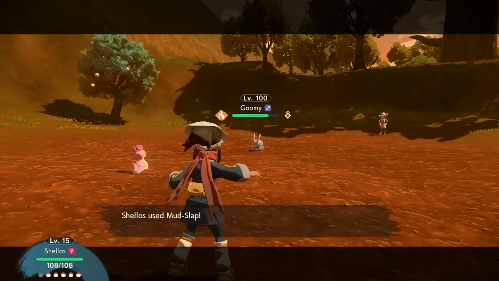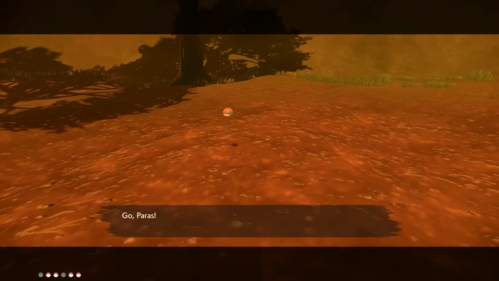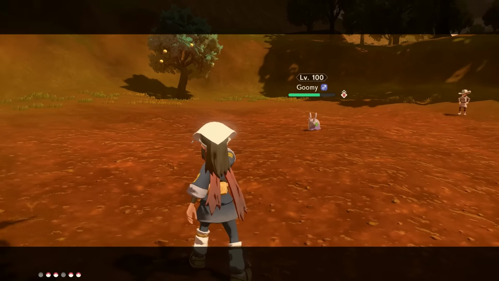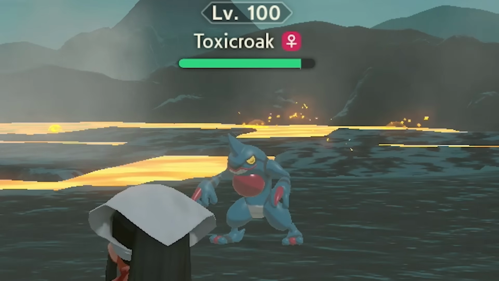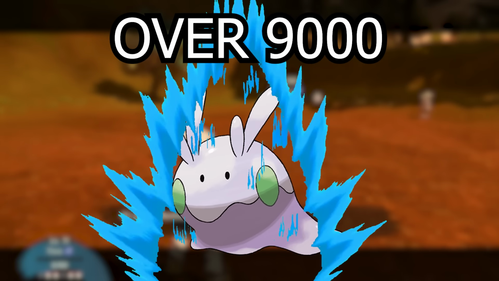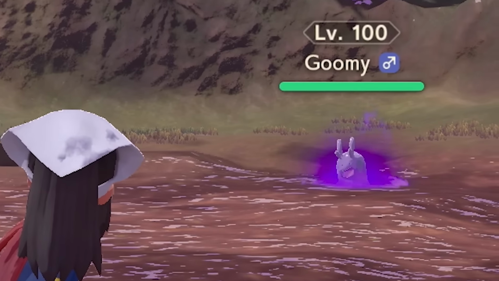All you need to know is that sometimes faster Pokemon can take multiple turns in a row, which gives us incredible results like this, where Goomy is able to one-shot our Shellos and the Paras that we send in right after it without allowing us to take a turn. Yeah, and since every Pokemon we fight is level 100, they all have crazy high speed stats, so you can imagine this happened a lot. So how do we beat this little guy?